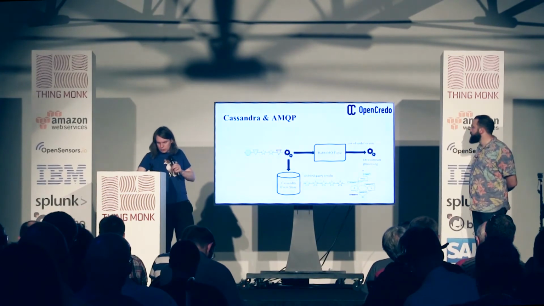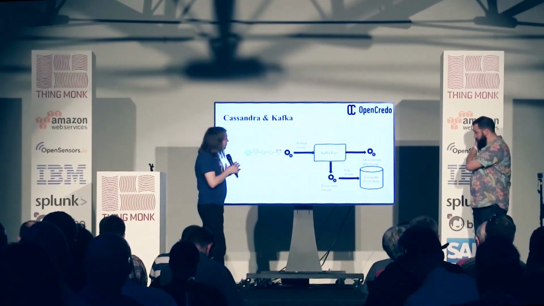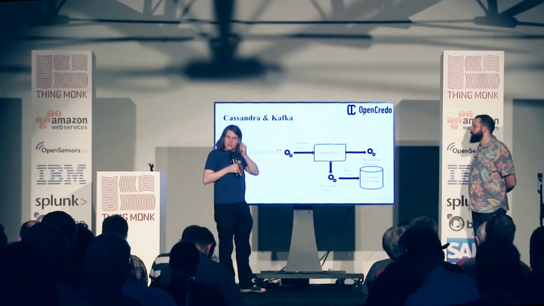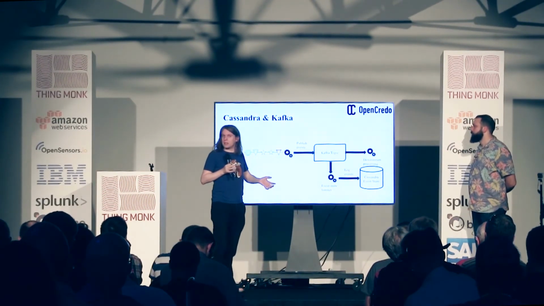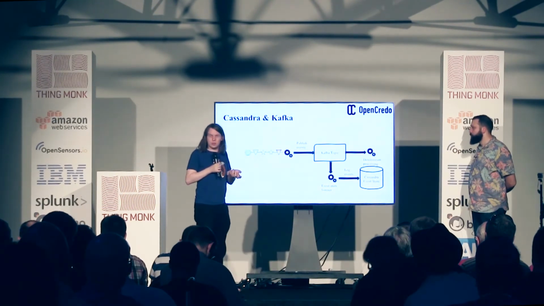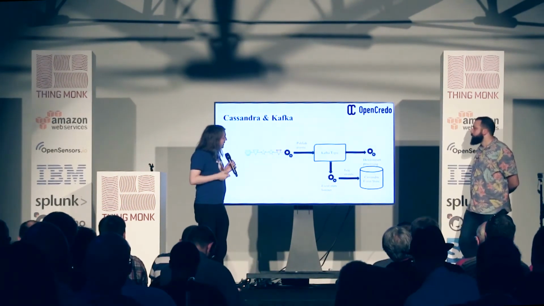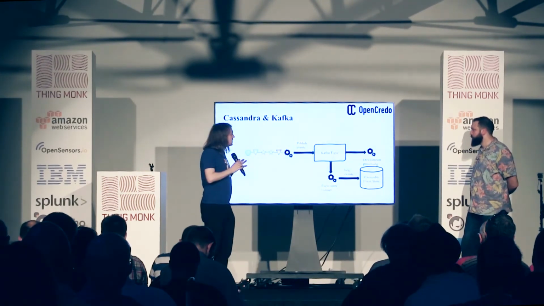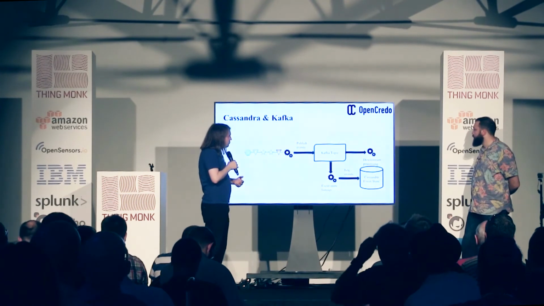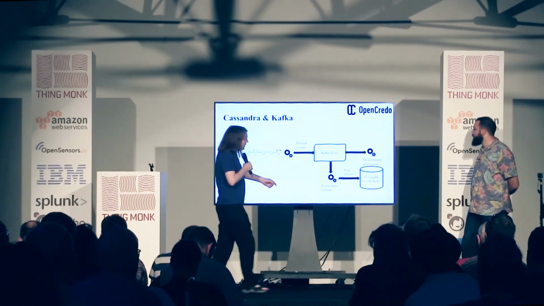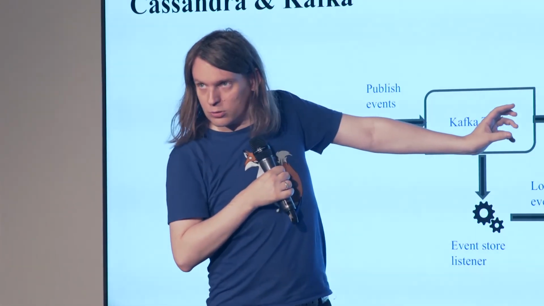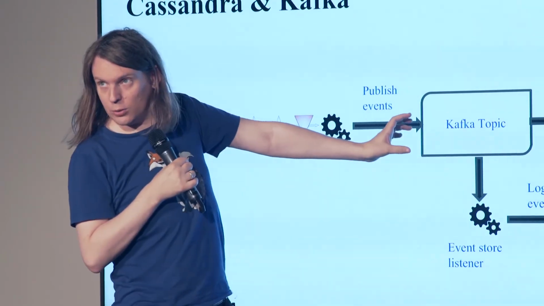An alternative approach using Kafka is that we publish our events straight into a Kafka topic. Now, the thing about Kafka is that it maintains a durable history, or log, of things that have been written into it. You may not necessarily keep everything forever, but you may keep a window or a buffer of events. And that's sufficient to drive multiple things off. So we can capture the events from Kafka with an event store listener and populate the event store, and also push them through to downstream processing, all off the same queue.